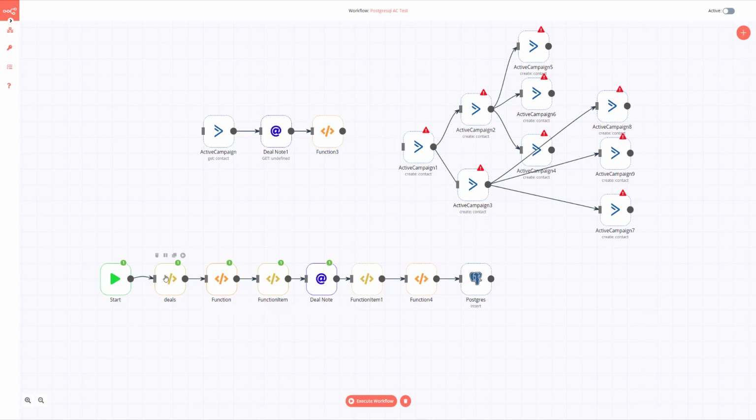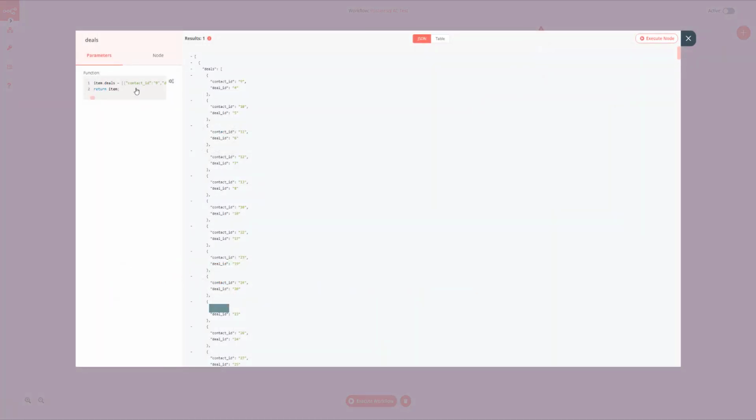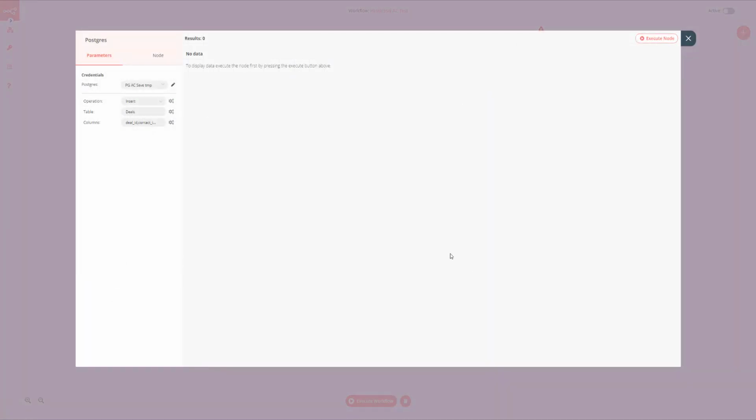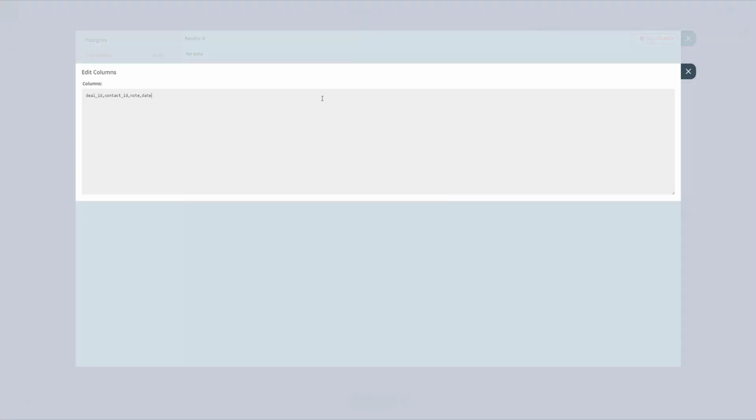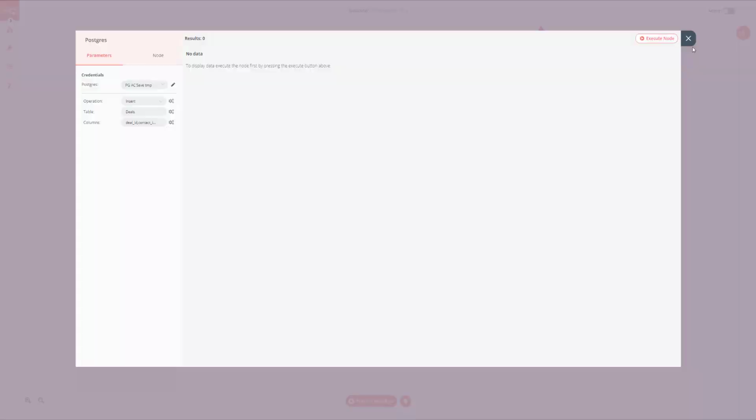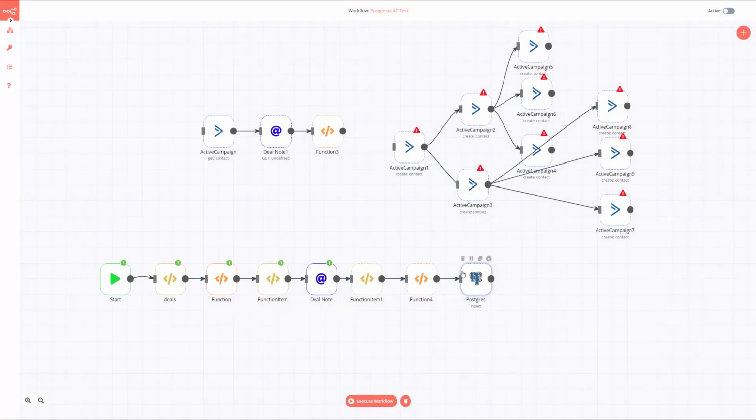So first things first, I need to feed these contacts. This is only one contact in our example, but I have some 300 contacts, and I put together a list. A key value pair looks like this: contact ID and deal ID. I chose these JSON keys, because these are exactly the same ones that I use in the end. So it's deal ID and contact ID, and it's already the same. So this node will recognize them.